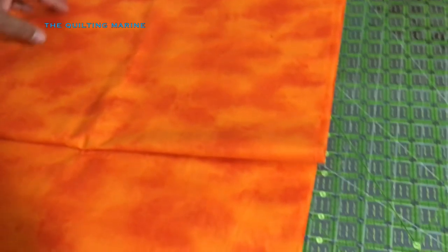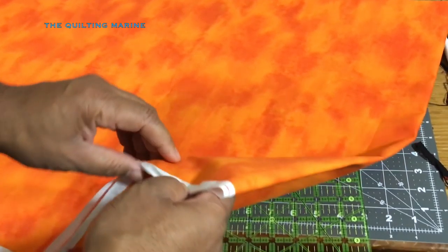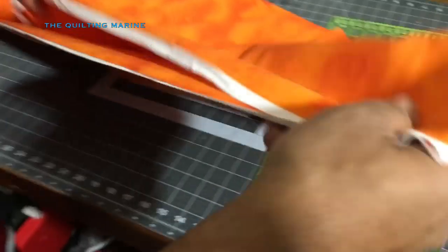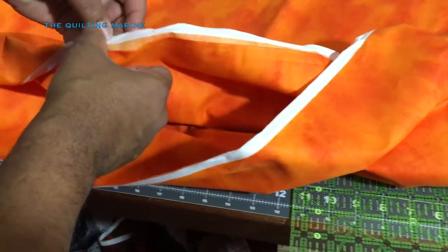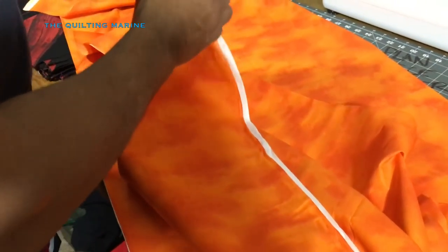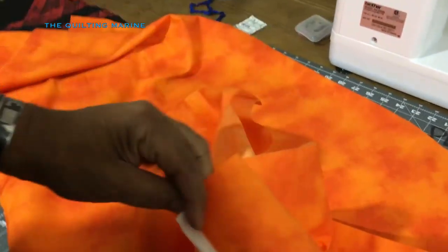So we went to Hobby Lobby and this is the fabric she picked out - I think it's pretty nice. We're going to be cutting two-inch strips. When you get fabric, you don't just go into cutting it - you have to prep your fabric. A good habit when buying fabric by the yardage is throw it in the wash. And this fold right here is not a true fold. Don't assume because your fabric is lined up that it's straight. There's a straight and a not-straight. You want to get your selvages together - the selvage is this edge right here.